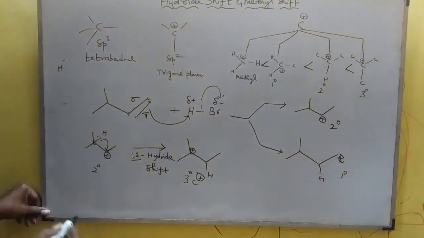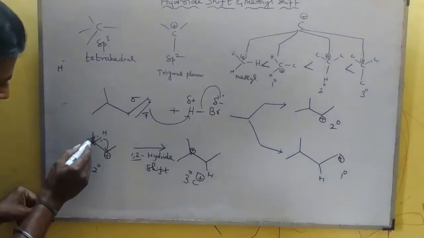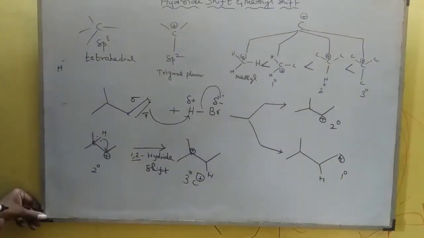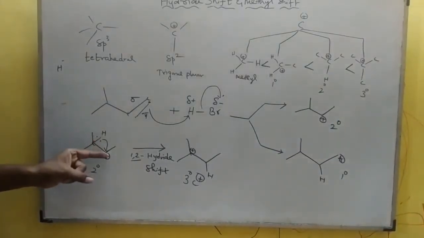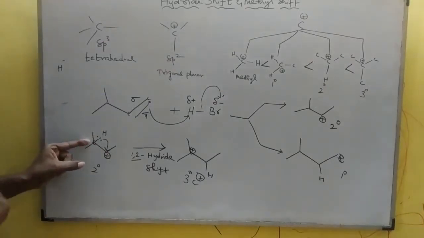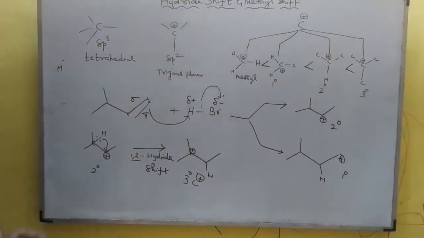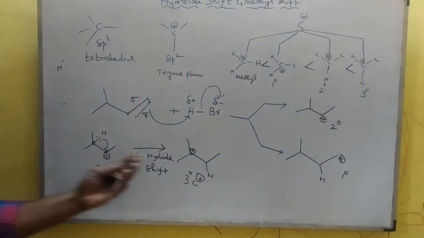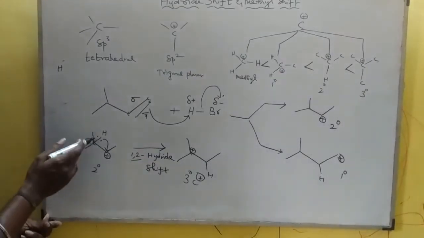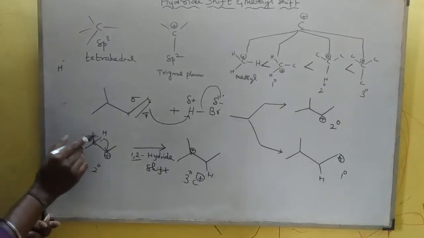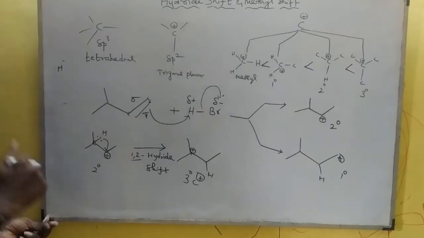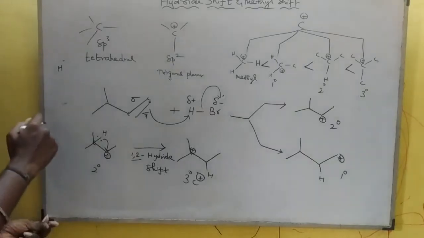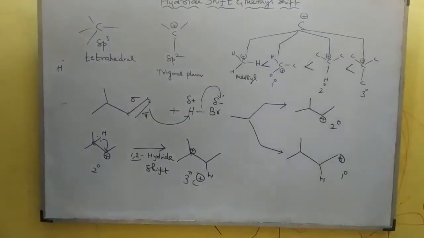What happens if this alkyl group shifts instead of this hydride? Let this hydrogen be here. If this alkyl group shifts over here, again you will get a carbocation, but its nature is a secondary carbocation. So you have to decide which shift has to take place to yield a more stable carbocation. Here both shifts are possible, hydride as well as methyl. But if the methyl shift happens, it becomes a secondary carbocation again, which is unstable. Therefore, in order to stabilize itself, the hydride shift takes place.